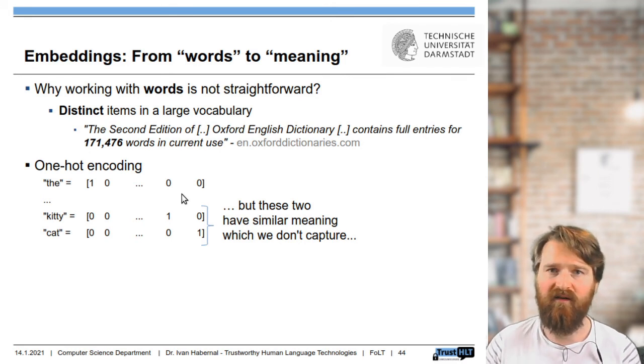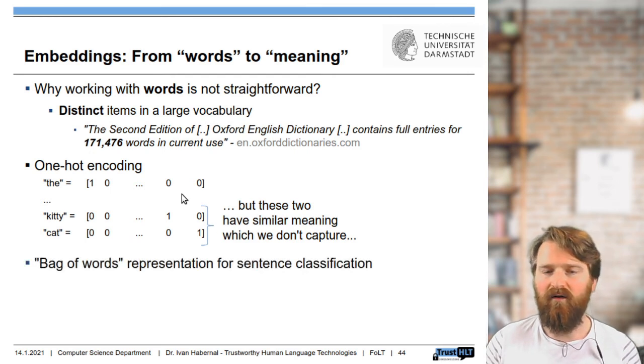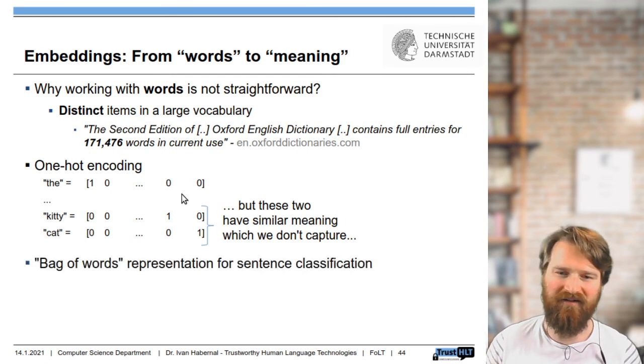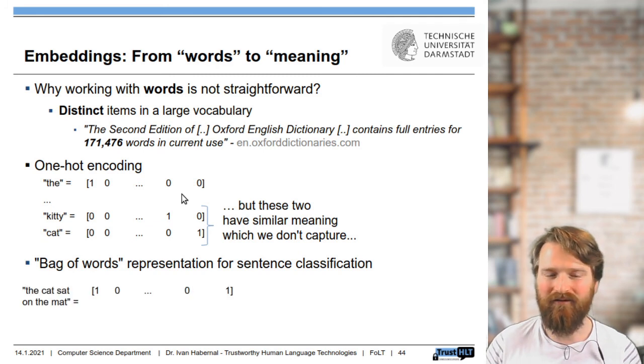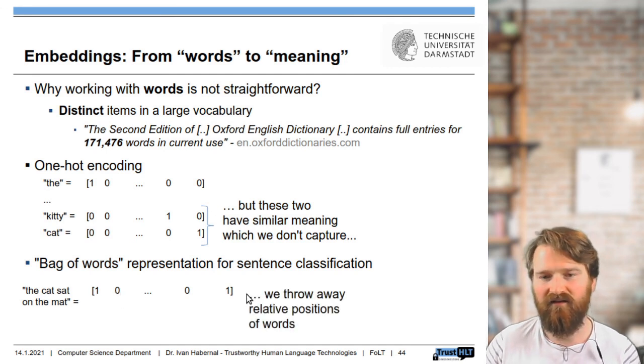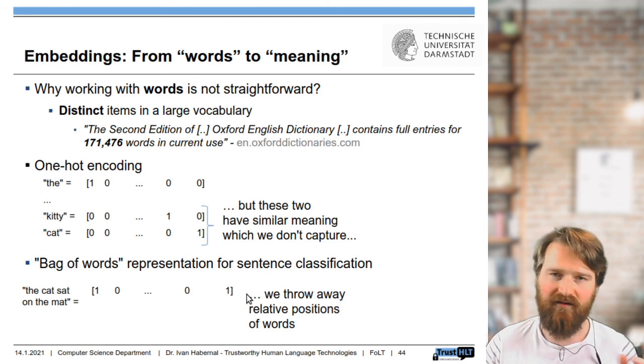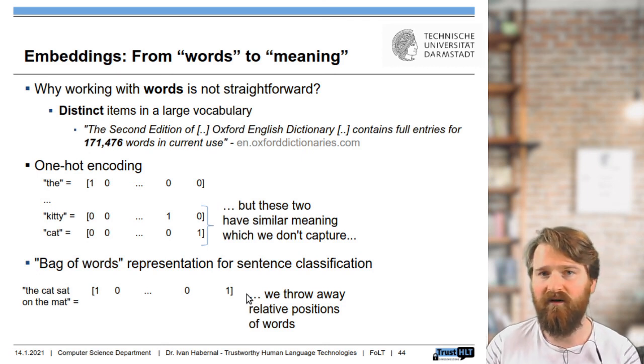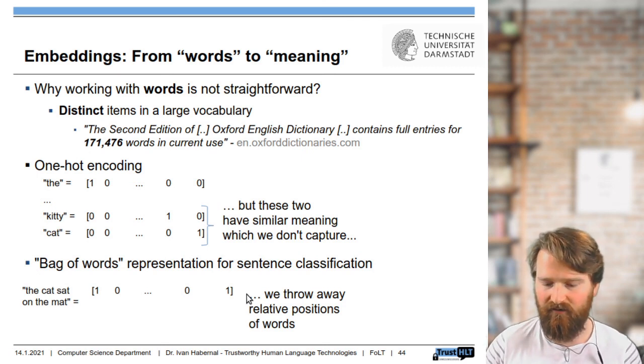So if we do document classification, we typically take all the words and throw them in a so-called bag. If we want to classify the sentence "the cat sat on the mat", we take all the vectors and sum them up, and when a word is present in the document we put 1, and when no word is present we get 0. We throw away the position of the words, but still a bag of words could be a good representation of features, as we saw, for example, in the naive Bayes classifier.